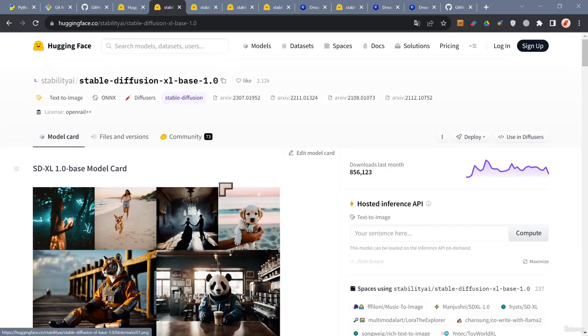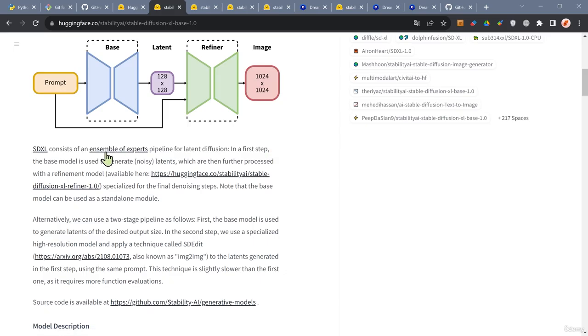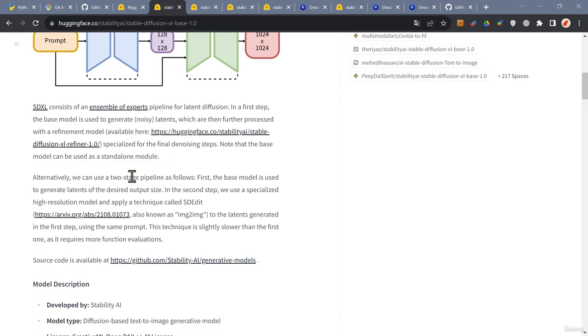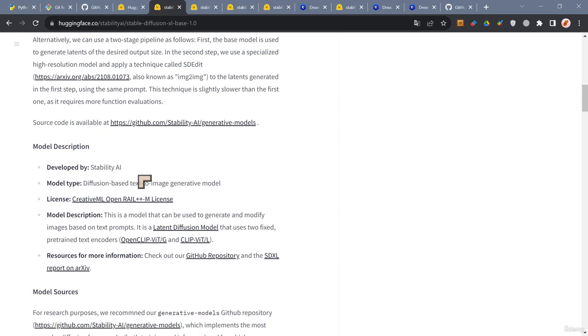And the ones that we need, we're going to need the Stable Diffusion XL base. The Stable Diffusion XL uses a method known as the ensemble of experts, and they have a paper here which explains this. If you are more technically minded, you might want to take a look at that paper. It has the basic theory behind the use of latent diffusion with the ensemble of experts method. I really enjoyed reading that one.